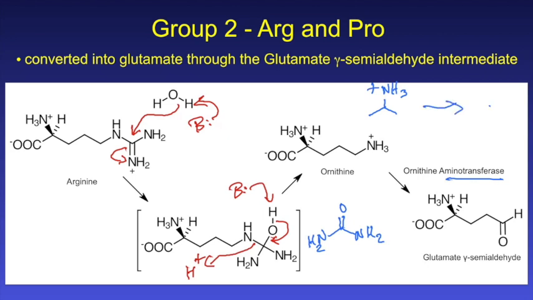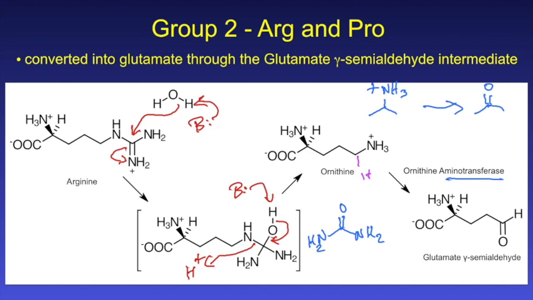An aminotransferase would react, and I transfer it into a ketone. It was a big, long mechanism. It was a two-stepper. And so in this particular reaction, I have a hydrogen there. The aminotransferase is going to take that amine off and substitute it with a double bonded oxygen to get the glutamate gamma semialdehyde. All right.